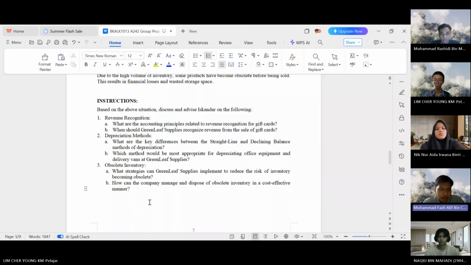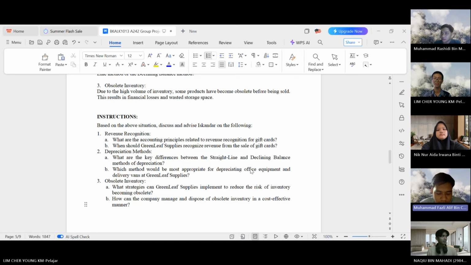To conclude, preparing and analyzing financial statements is essential for providing a true and fair view of a business's financial position. Through this presentation, we covered the major components of financial reporting and highlighted how adjustments and accounting issues can significantly affect financial accuracy. Whether or not we are in the field of accounting, understanding these concepts is important in today's business environment.